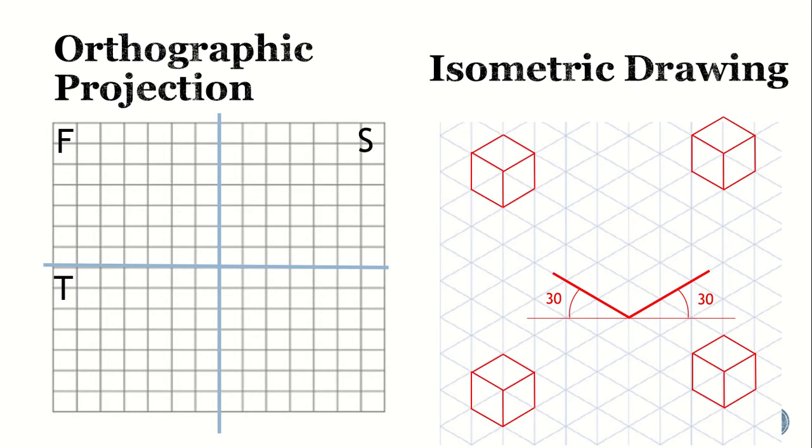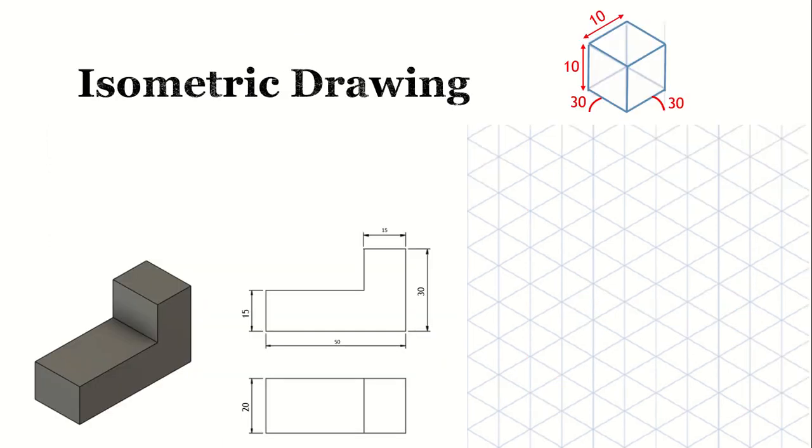So how do I go about creating an isometric drawing of an object? Let's take this shape here as an example, and these two views: the front view, which is right here, and the top view, which is what I would see if I'm looking at my object from the top. Now to draw it, I need to look at this grid paper and know what the dimensions are. So any vertical line in a box is worth 10, and any 30-degree line is also worth 10. So all of the dimensions are made up of 10.